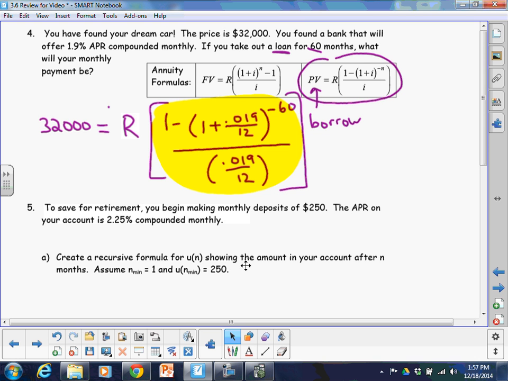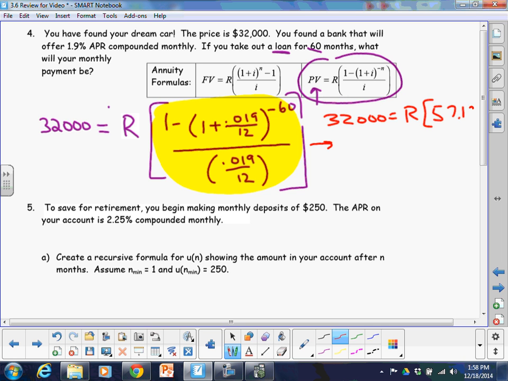So just to verify for the numerator, I'm getting like 0.09055 something. Divide that by the denominator in parentheses, because it's a fraction too. And I'm getting a value for that whole highlighted thing of about 57.19 roughly. Okay, so right now I'm sitting at an equation that says 32,000 equals R times, again, that whole thing was roughly 57.19, whatever. Leave the whole thing in your calculator, because all we have to do now to get R is divide the 32,000 by that number.